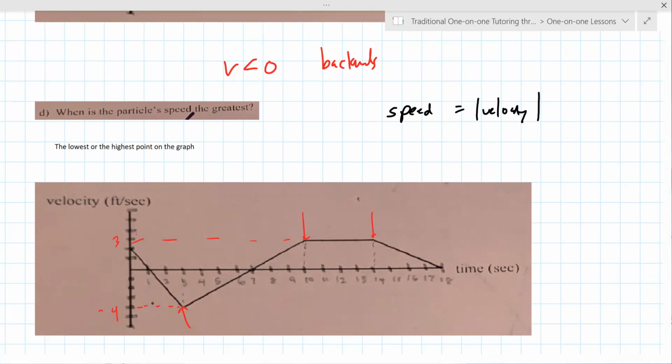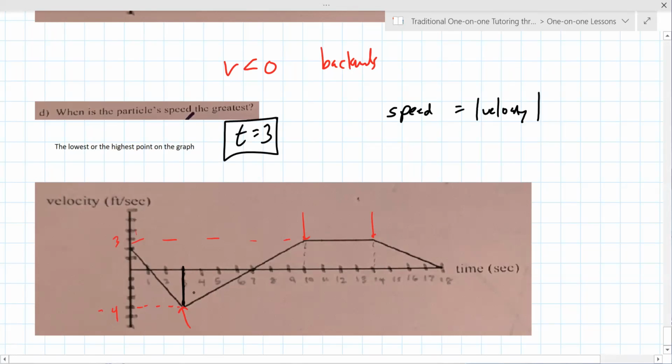We got a couple minutes left. Wait, so sorry, really quickly, would it be 3 or -4? The answer is that the speed is -4, but it occurs at... They're asking when, oh, okay. So the highest point basically for y. Yeah. So the answer is t = 3 because it occurs right there. I was telling you what it is, where it is. Okay. That makes sense.